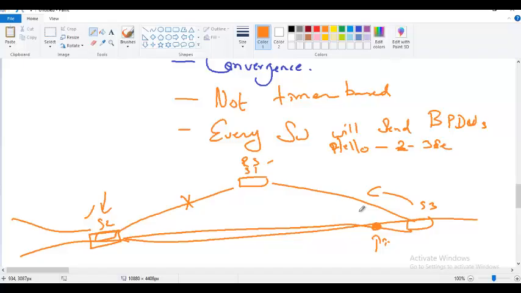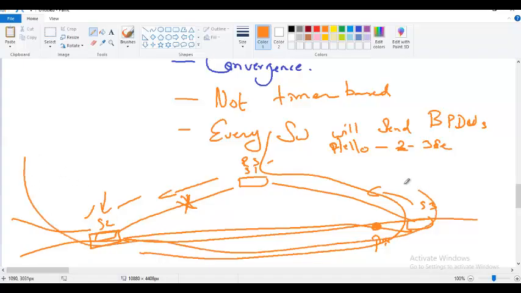So immediately that happens. As soon as the BPDU stops coming, as soon as this link goes down, as soon as the BPDU between these two stops going, when the link goes down, they immediately take the decision to forward the traffic this way instead of forwarding via this way, just swapping.